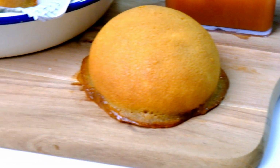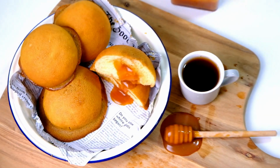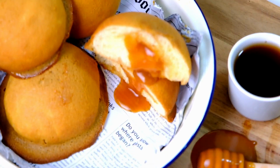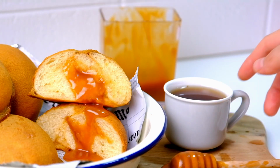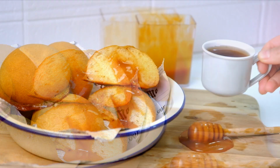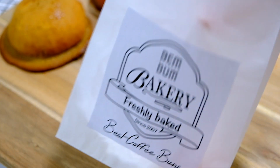Crispy on the outside, soft bread on the inside, with an additional salted caramel in the center of the soft buns. Oh, I love caramel so much. It's really addictive and they really go too fast. And they go perfectly well with coffee. Hot coffee preferably. Alright guys, I hope you will enjoy the recipe of this memorable taste of the caramel coffee coated buns.